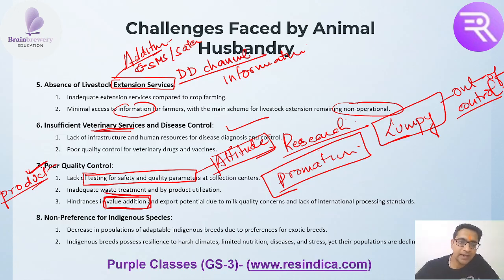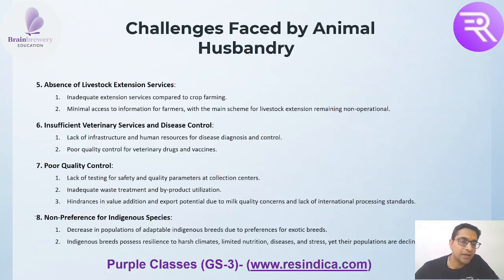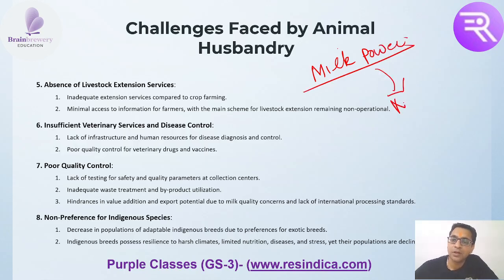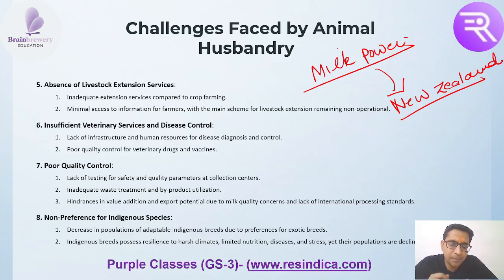There is one person who is doing business in milk powder. What he is doing is buying the milk from New Zealand and transferring it to other countries. So we are doing export, but actually our product is not exportable. That is what exactly it is. You are sending to some African countries, but you are lacking the standard to send your product to the various high income countries. If you are able to develop that product quality, you will also earn high income from there.